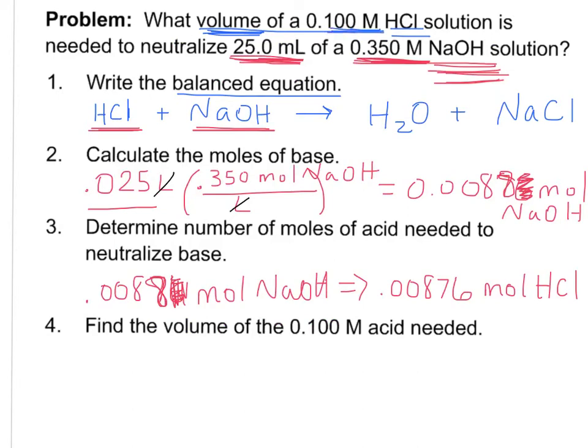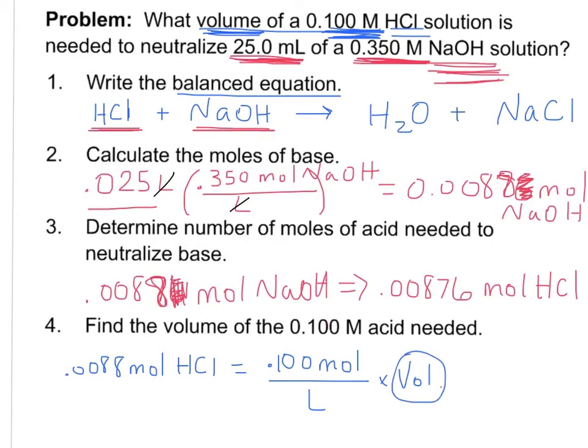And they're asking for the volume of a very specific molarity of acid, okay? So if now I take my 0.0088 moles of HCl, okay, the number of moles of HCl is going to be equal to the molarity, 0.100 moles per liter, and I got that from up here, right there, moles per liter, times some volume in liters, right? This is what I'm looking for. So here I can do the math, right? The volume is going to equal this number divided by this number. Just do some simple algebra. So my volume of hydrochloric acid, of 0.1 molar hydrochloric acid, is going to end up equaling 0.088 liters. And that's my answer.